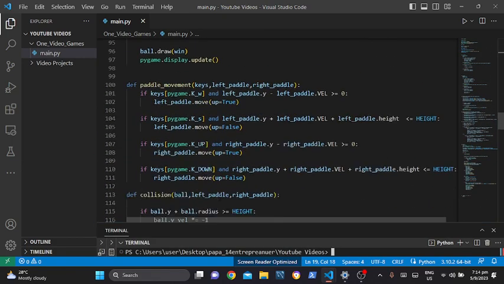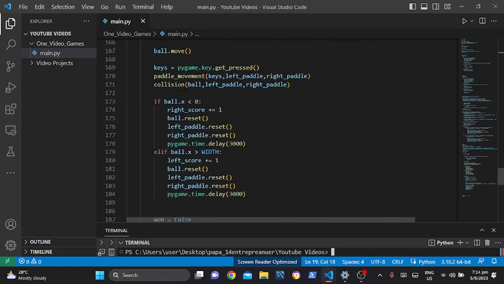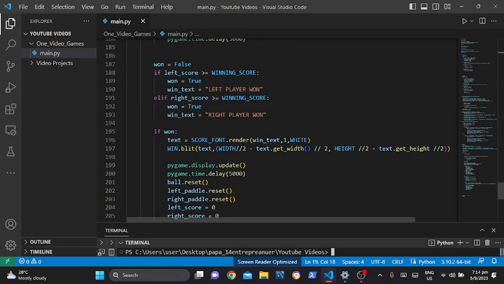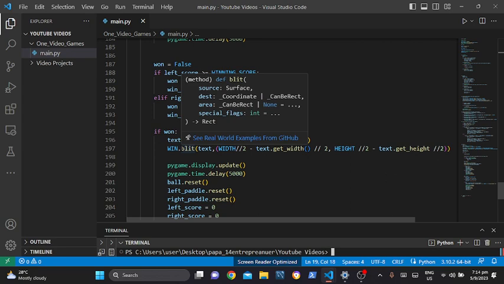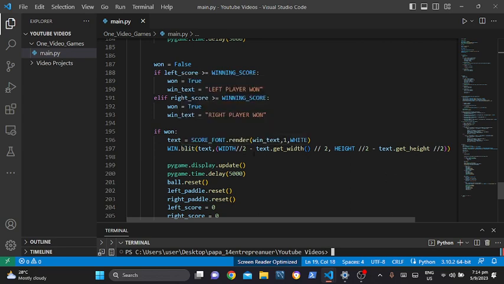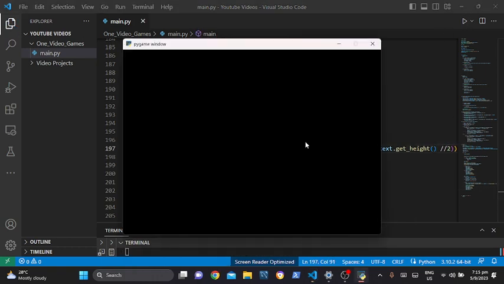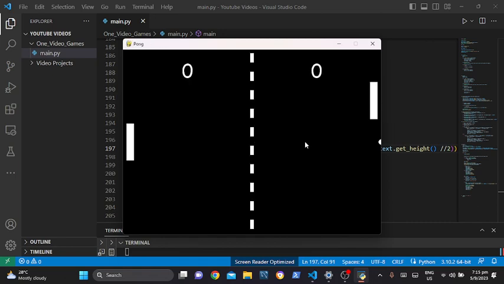And yeah, window blit. It's all the way at the end. Yeah, here. So text width by 2 minus text dot get width by 2, height by 2 minus text dot get height by 2. And is it working now?